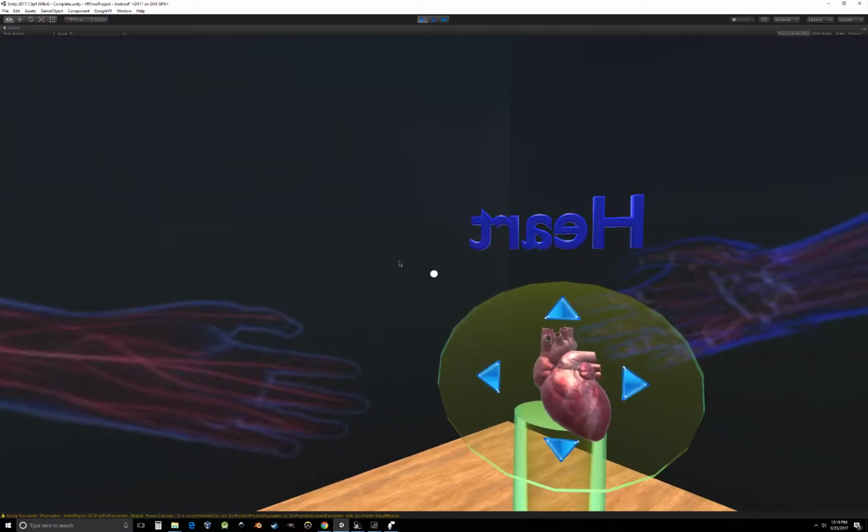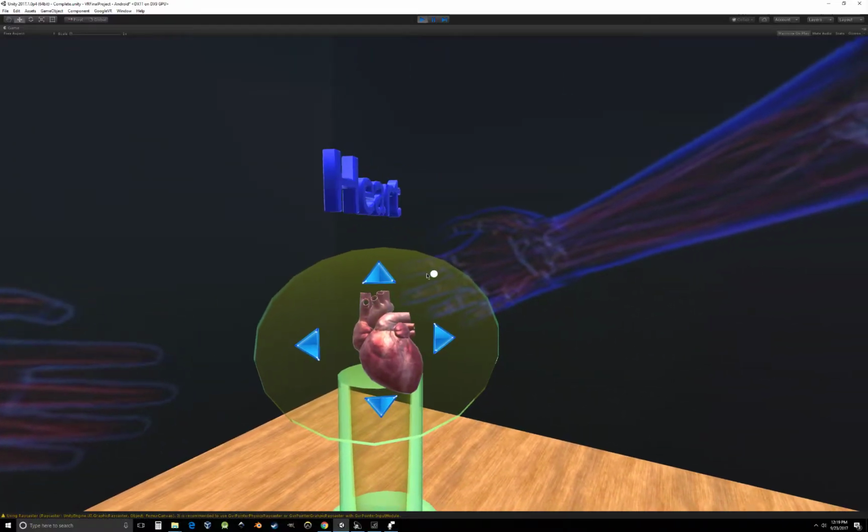According to Wikipedia, the heart is a muscular organ in humans and other animals, which pumps blood through the blood vessels of the circulatory system. Blood provides the body with oxygen and nutrients, as well as assists in the removal of metabolic waste. In humans, the heart is located between the lungs and the middle compartment of the chest.